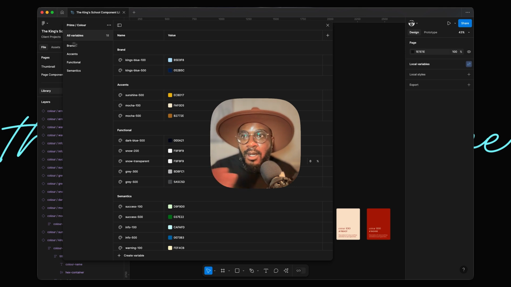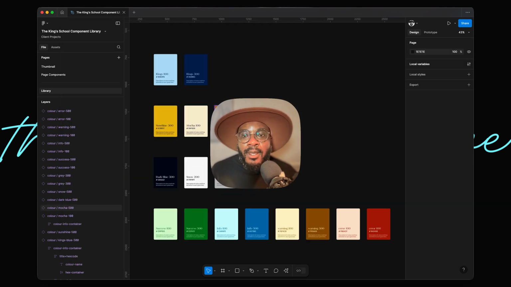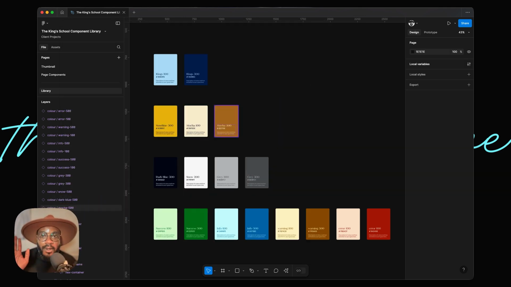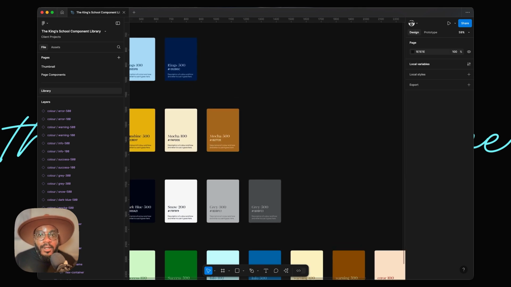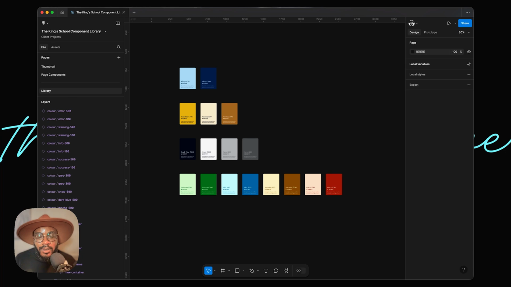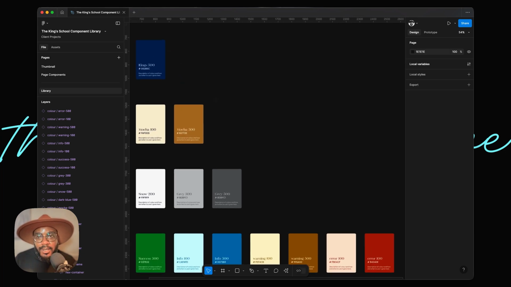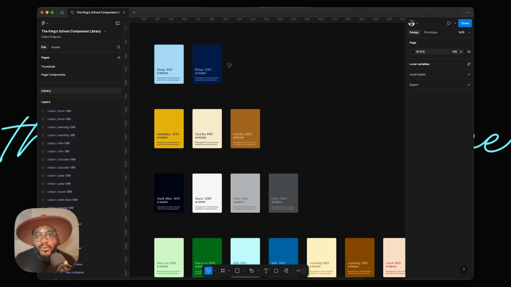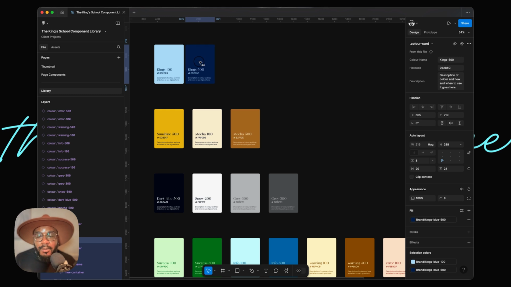So I'm going to close our system down, and we have our colors. I've got rid of the other colors that we had before, simply because they don't exist anymore. One of the things I would like to do is to start laying these colors out. Looking at these, one thing we can do that would be really cool and also very useful for other users is to create color pairs.